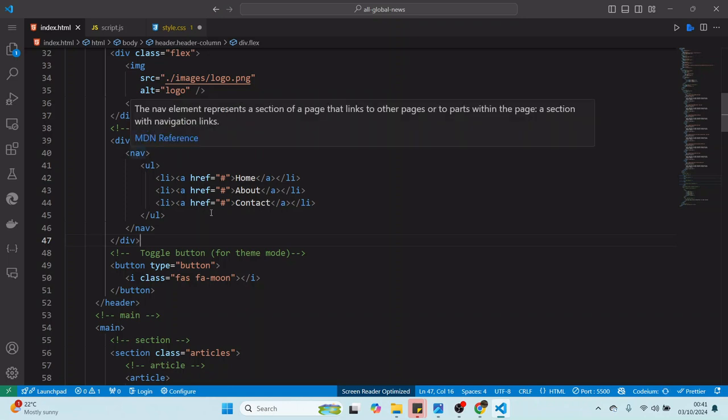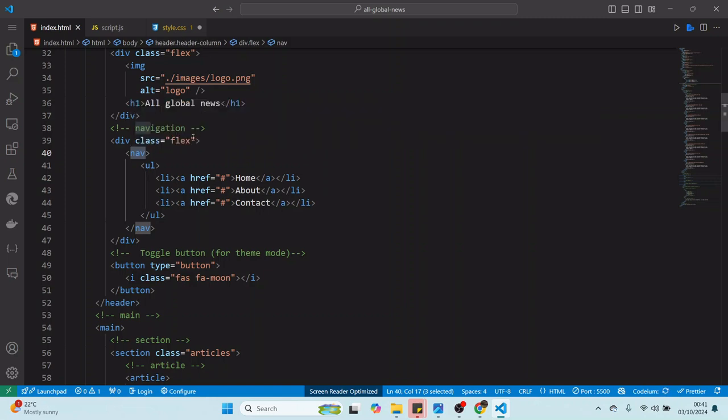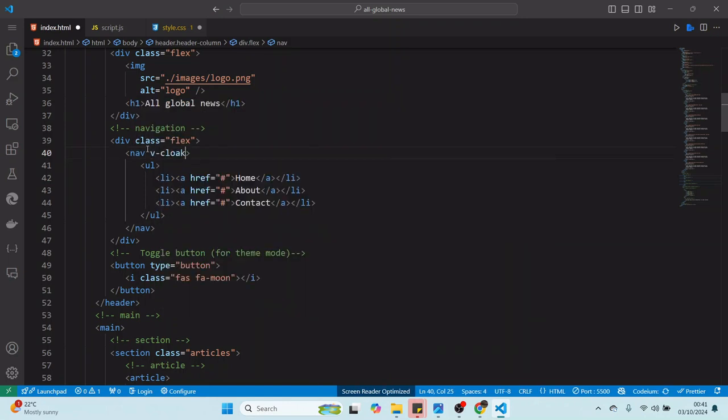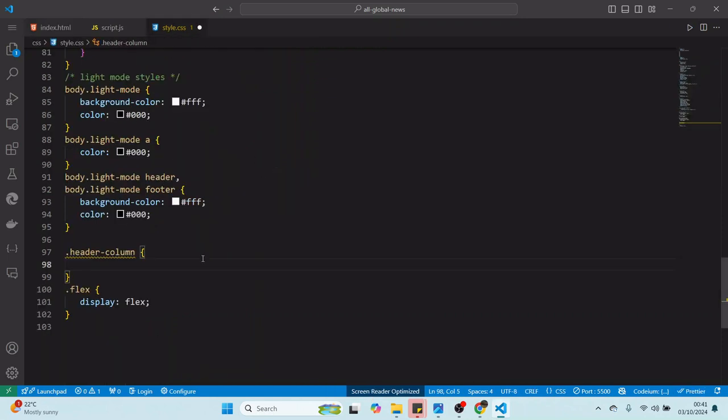Since we also have nav link, so what I want to do, we want to target navigation links. Okay, we want to target navigation links first. So to target navigation links, that means I need to add a class here called navigation links. Okay, class, because I love to use classes. In future, you will find out why classes are better than just targeting the whole thing. Nav links, we create a class called nav links, and then we go back to our CSS.